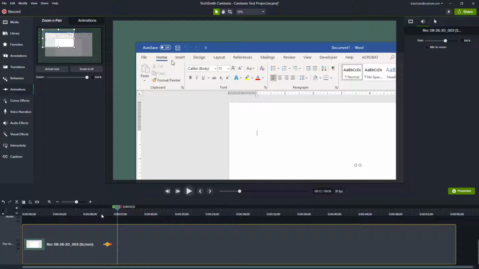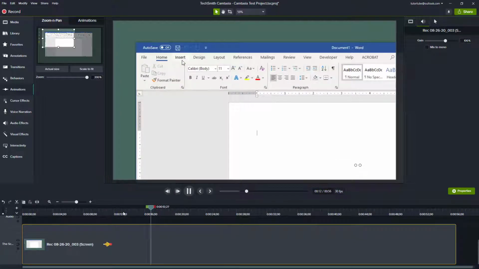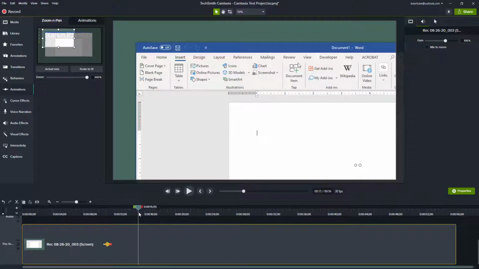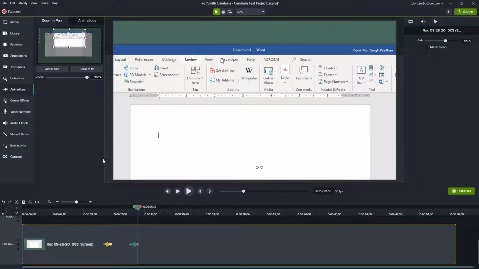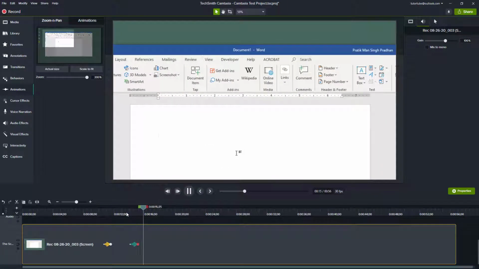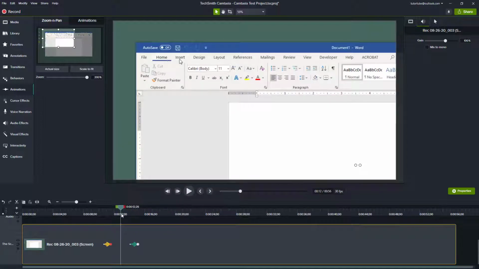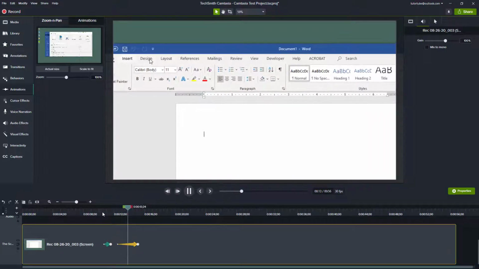And now what I want to do is I want it to pan around. Let's say, for example, it's clicking on all of these tabs right here. So I want to slowly pan out onto the right over here. So I'm just going to go from over here, let's say right around till here, I want it to pan. So I'm just going to click and drag this over here, just like this, onto the center. And what happens is another animation is added in. So if I were to go around here, you can see that a pan happens. So I want it to slowly pan out. So I'm just going to go from this section, pull the point out till here, and let's see what happens now. So I have zoom in animation right there, and as I click, it slowly pans onto the right.